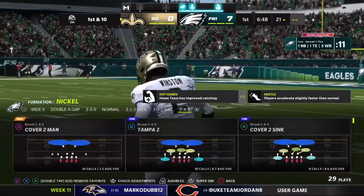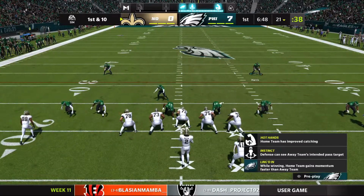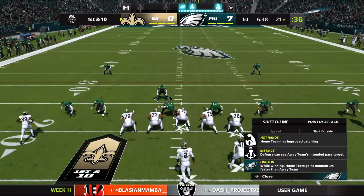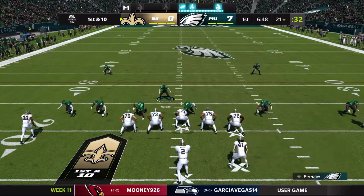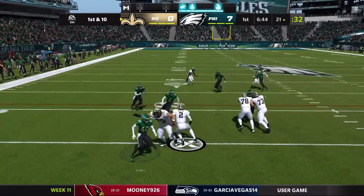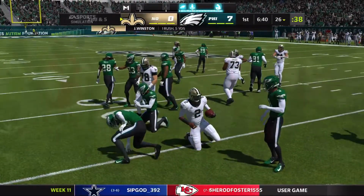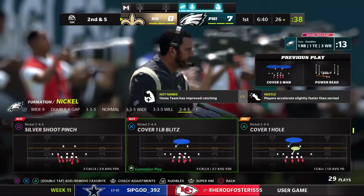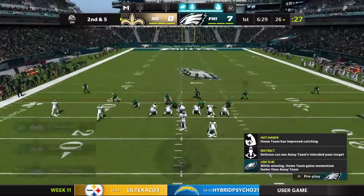Time again to see Jameis Winston in this Saints offense. And looking to erase his memory bank from his opening drive a moment ago that ended in a pick-six for the first points of the ballgame. And in my experience, a lot of quarterbacks, after throwing a pick-six, the first thing they want to do is fire another one and get those points back immediately. But what really helps you get back in sync is a good, long, methodical drive, mixing the run and the pass, tamp things down a little bit.